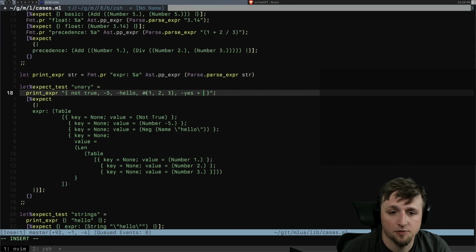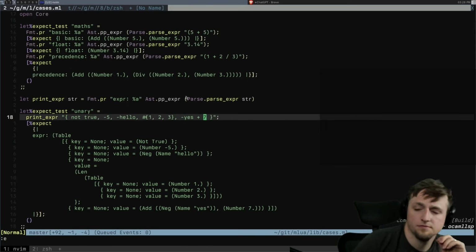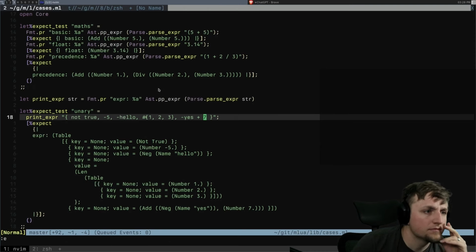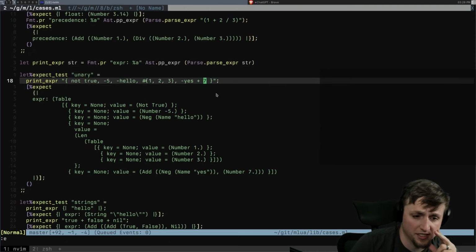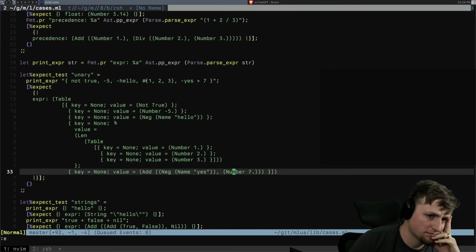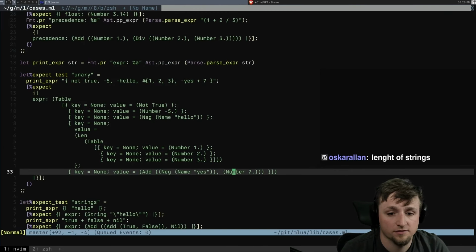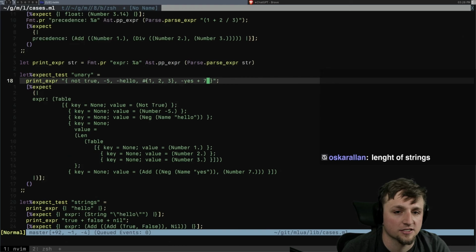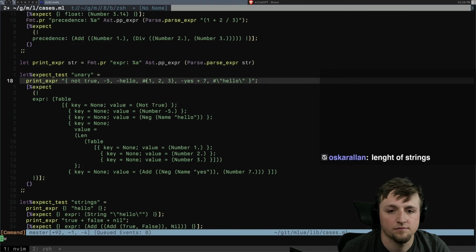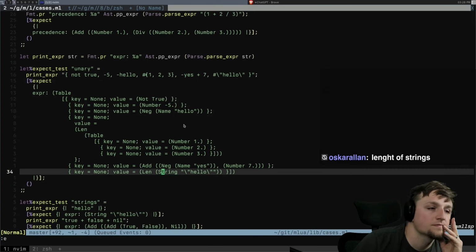Negative, yes, +7. It kind of seems like it's working to me. Add negative, yes, 7. Dang. Okay, nice. Yeah, we can check strings as well. It shouldn't really matter, but it doesn't hurt to do. Boom.